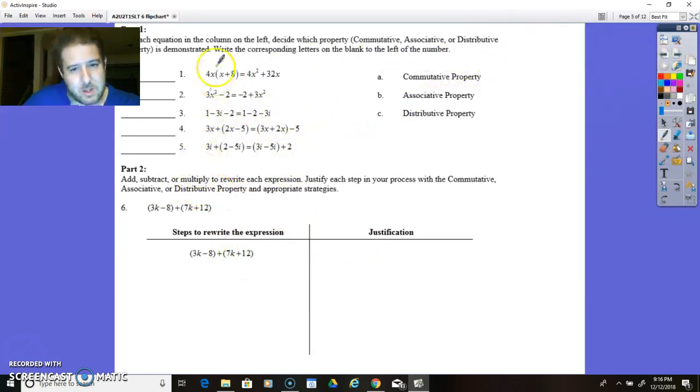So using the properties we can justify of commutative property, associative property, and distributive property, we can then justify all the steps that we are doing when we're adding and subtracting. So this is something I probably showed in class. This is just another method. It's not the way I prefer in order to prove it, but it is good for justifying the reason why you're doing what you're doing.